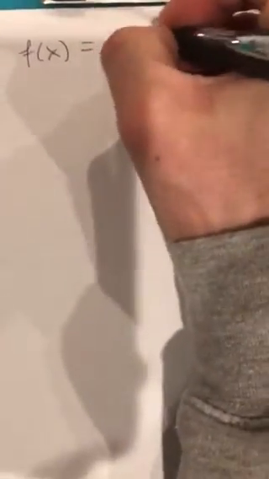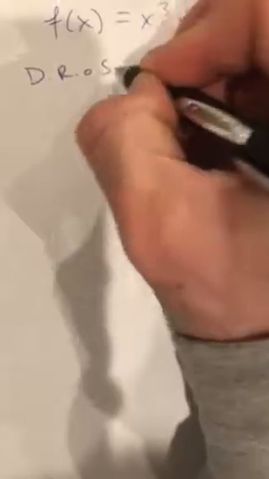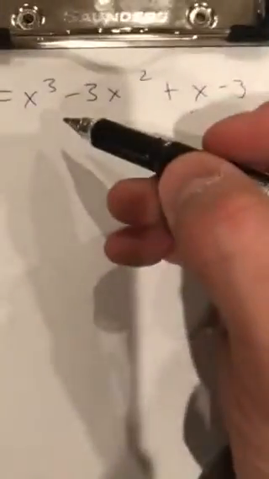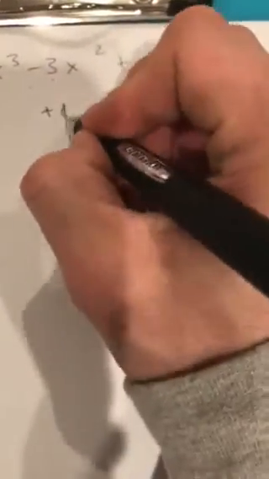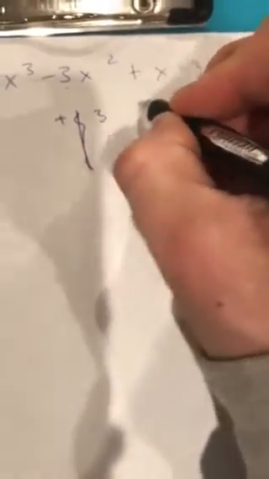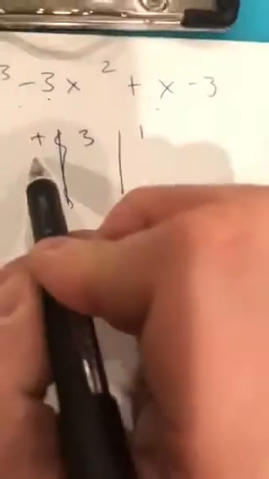I tried to explain one of the questions of the homework using this example here. X to the third power minus 3x squared plus x minus 3. So, first thing we need to do is Descartes' Rule of Signs. Looking at this, I see that there are 1, 2, 3 sign changes. So that means if I'm making my table, I could have 3 or 1 positive real roots.